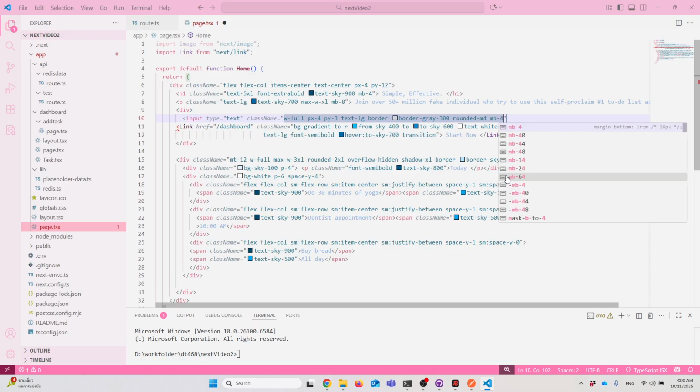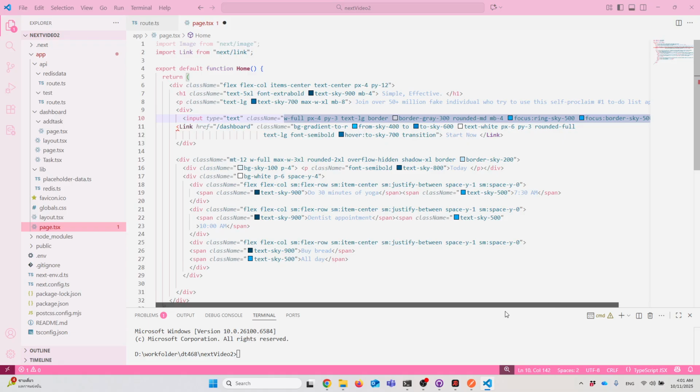Okay, I need margin bottom. And when it focuses, I need some ring, 500, and I need the border on focus. Okay, so that would be the class name of our input.